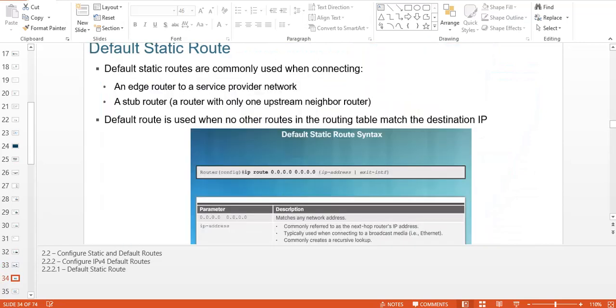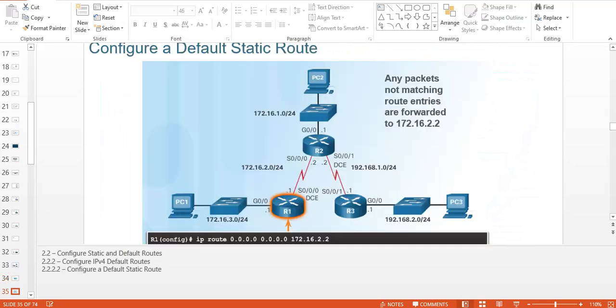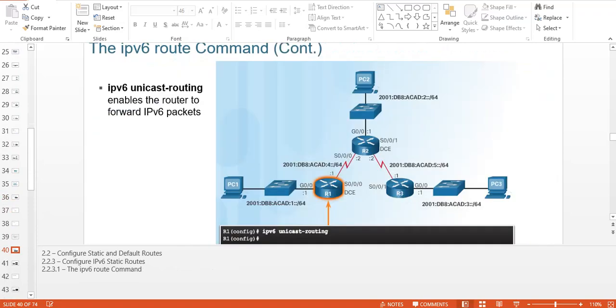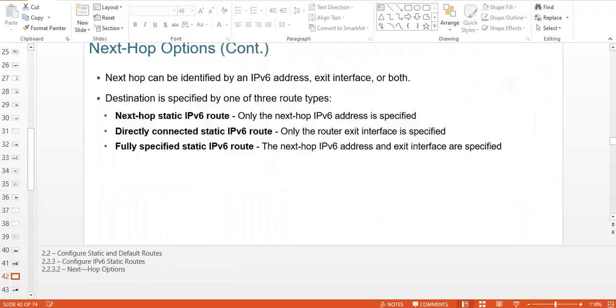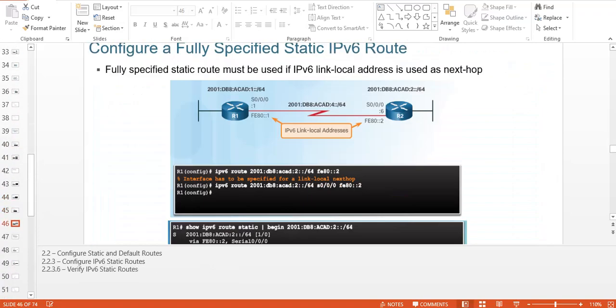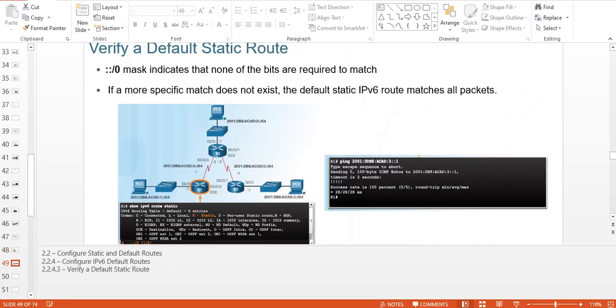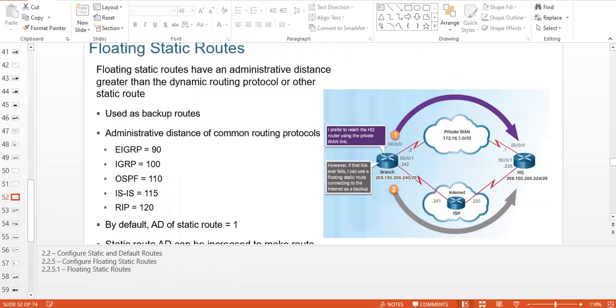So we have a default static route. It's a static route that matches all networks and all destinations, so you can do that. There's not much that we can do here because everything here is all about practical. This is the IP version 6 side, so we're going to go back to IP version 6 at a later time when we are done with this whole thing. So let's go to the final slide.